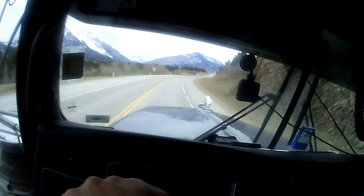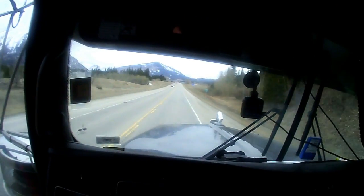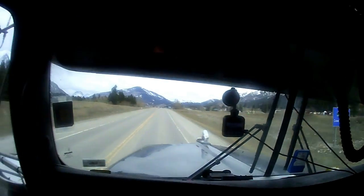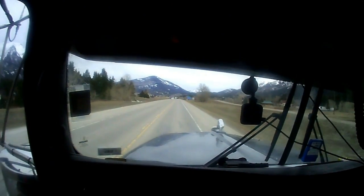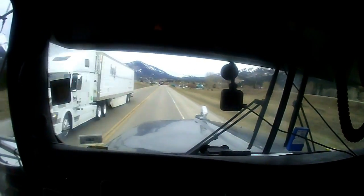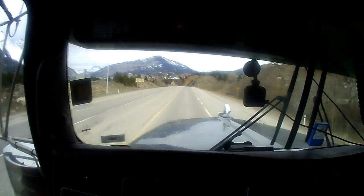Mountain passes in British Columbia get narrow and curvy, and they've got some narrow bridges that need to be stopped by the escort so that we can go across them. And that's why in British Columbia, if you're over 11 feet wide, they require an escort vehicle to do all of that. Crow's Nest Pass is actually on the Alberta side, and it borders with British Columbia. So I'm going to be in BC for a few days, enjoying the scenery.